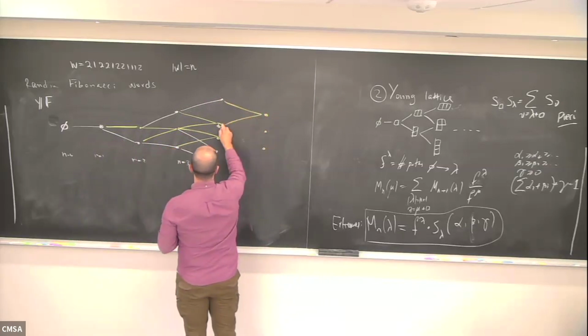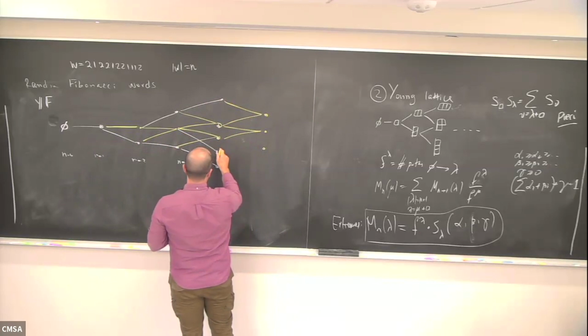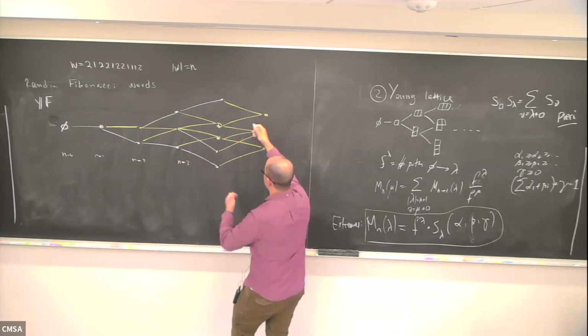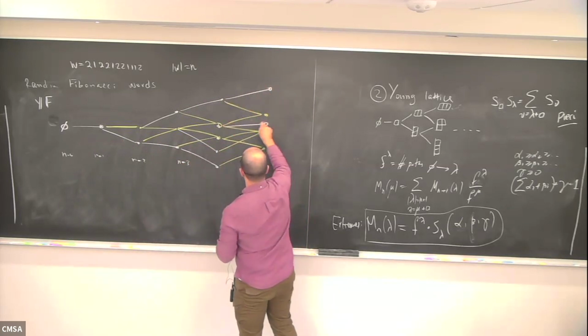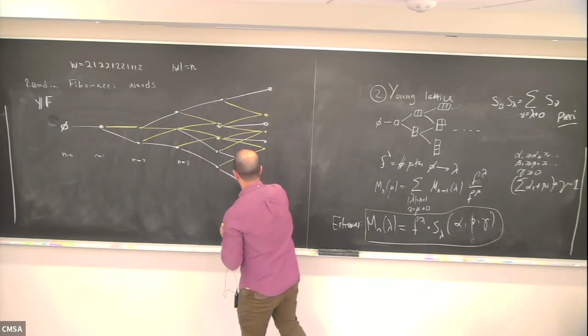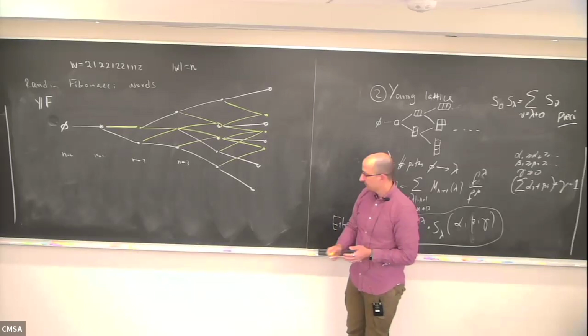So here I get this thing, here I get this thing, here I get this thing, here I get this thing, and here I get this thing. Okay, so these are three, and I need five more from here because every time I need to add one extra. Okay, so that's how it goes.